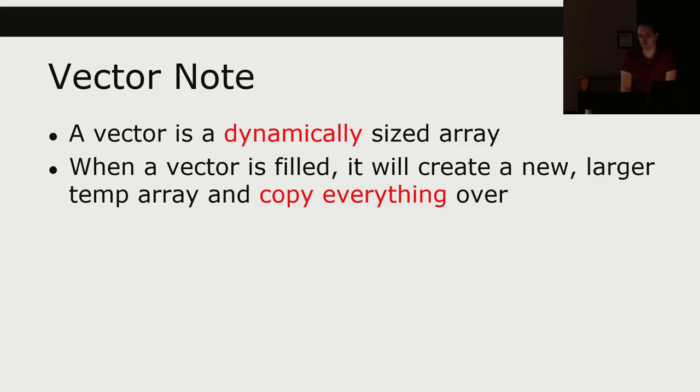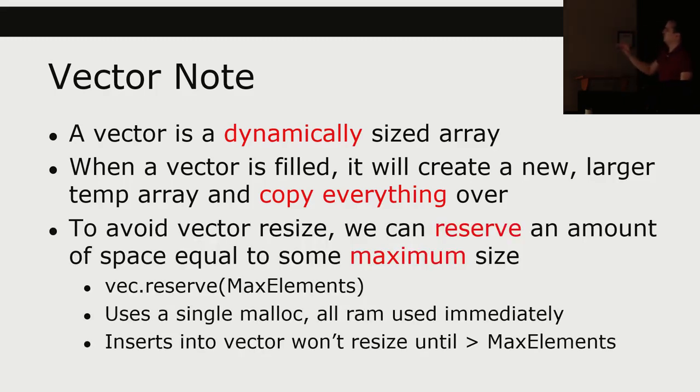So that's very expensive. One thing that you can do when you allocate a vector, at least in C++, is reserve an amount of space equal to some maximum size. So for example, if I say std::vector<Entity> v, then I can say v.reserve(10000). What I've done is resize the internal array to 10,000. The size of the vector is still 0. There is still nothing in it. It's still empty, but it has room for 10,000 things.